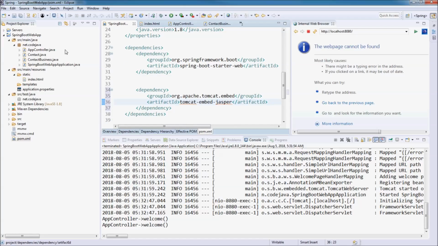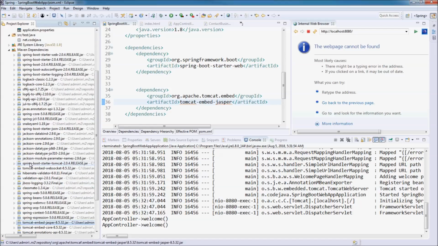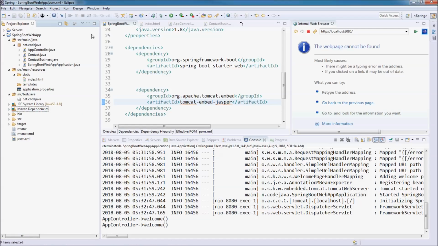Save this file, and it will automatically update the Java files here. Open and you can see Tomcat embed Jasper appears here. By default, SpringBoot looks for JSP pages in the webapp directory under the src/main directory.